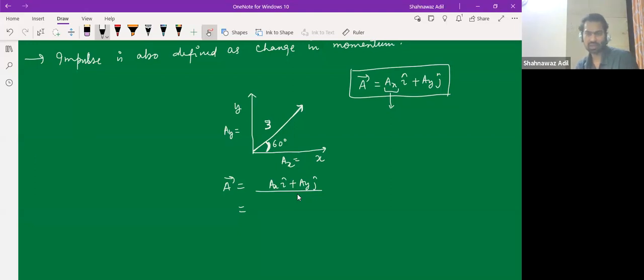Elham and Amna, what about you? We did this part in the backup class, right? Elham and Amna? Yes, sir. Okay, so please find out what would be this Ax and Ay, because the next set of questions is based on that. If you know this part, then it would be easy for you to calculate that part.